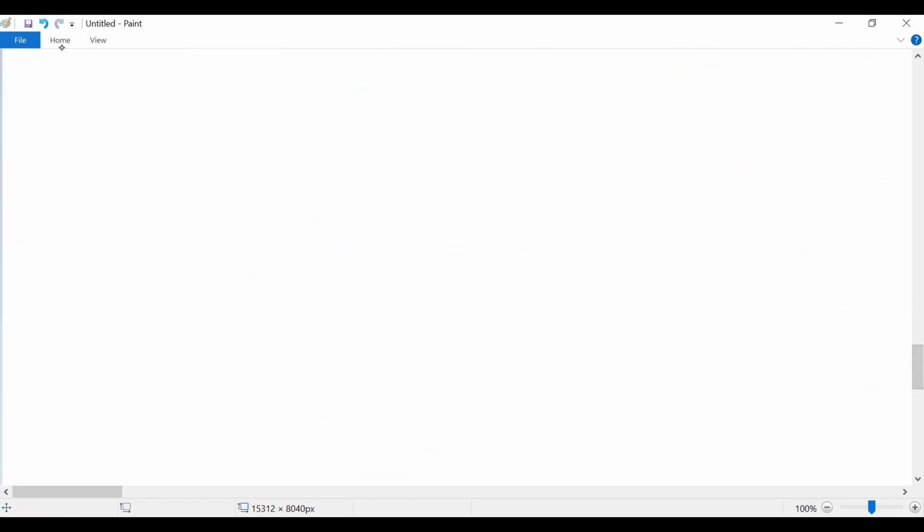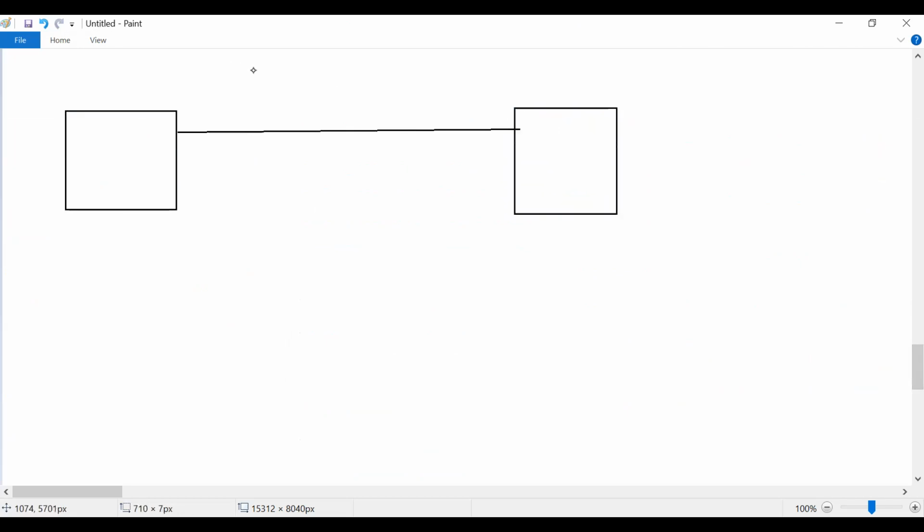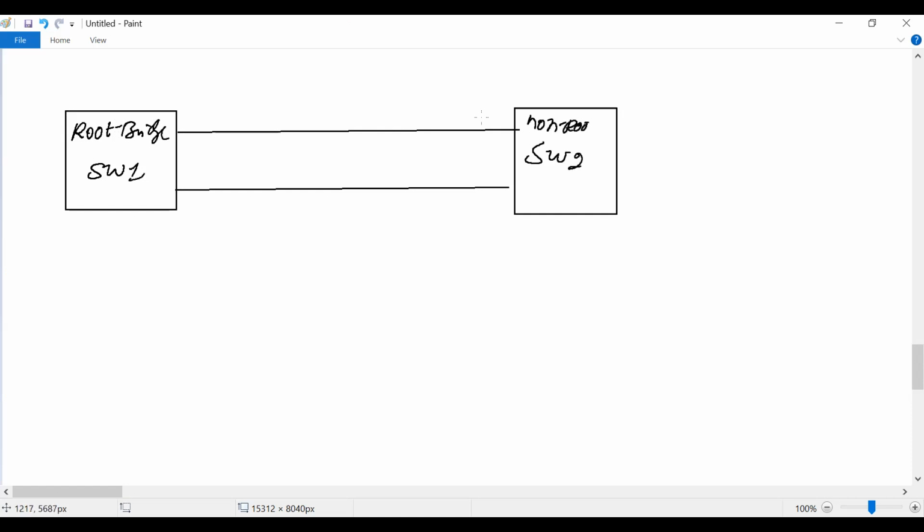So basically, if you know that this is switch 1, this is switch 2, and switch 1 is elected as the root bridge, for example, and switch 2 is a non-root switch. So switch 1 will be sending BPDUs on both of the interfaces. So this port will become DP and this port will become DP.